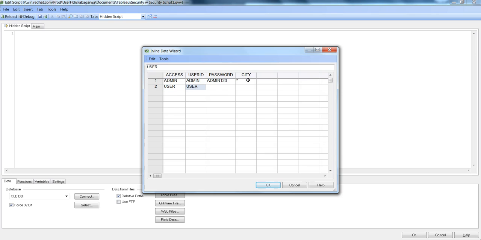So let's go to user 1 and enter the password user123, and let's say they can see only Raleigh. And then we can enter user 2, and the password will be very simple, user2123, so that there is a differentiation between user 1 and user 2.